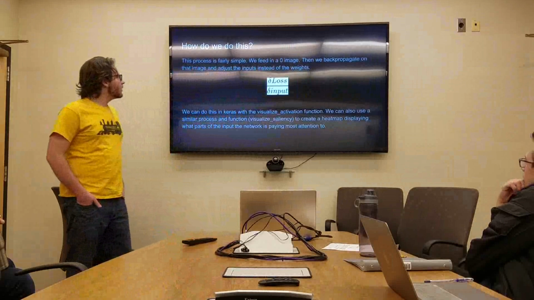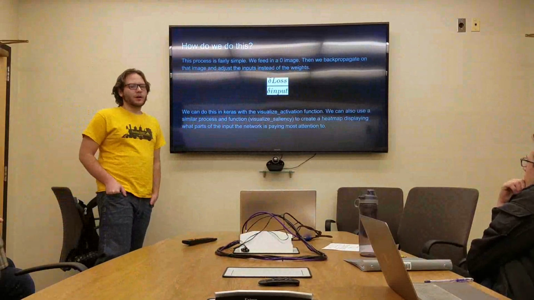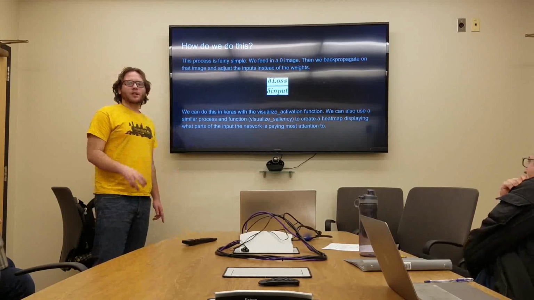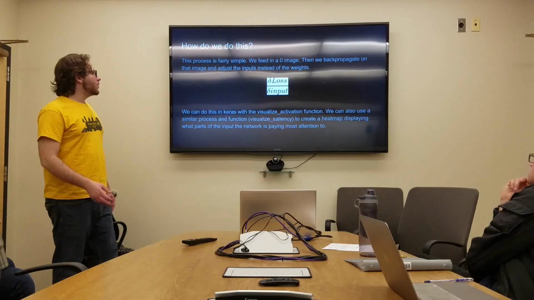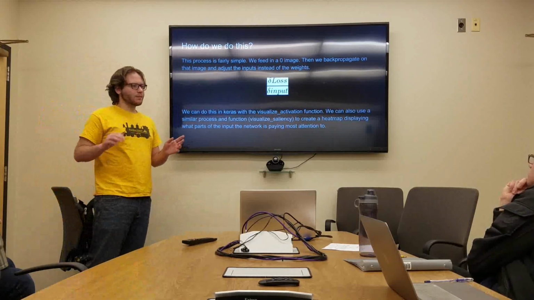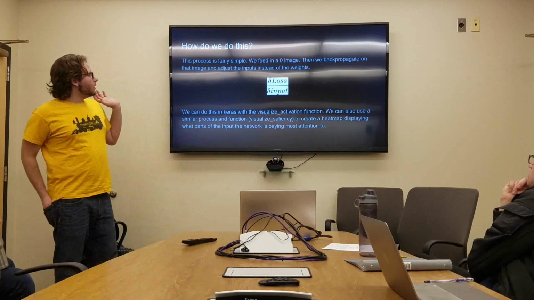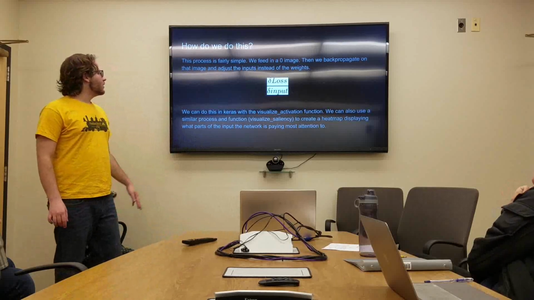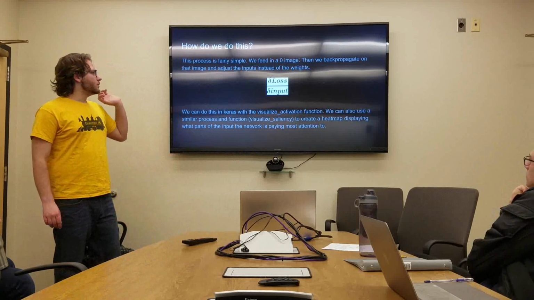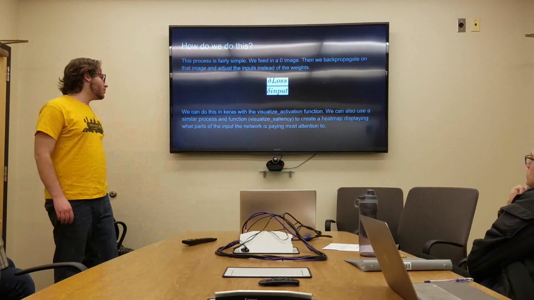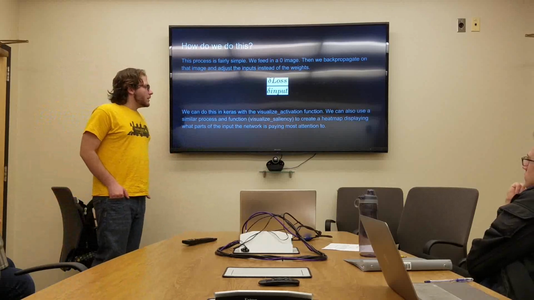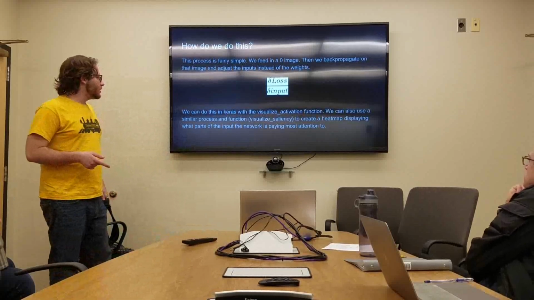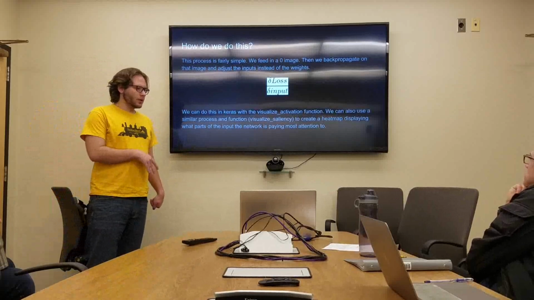How do we do that? Well, we've done backpropagation before where we are fixing the input. We say the input isn't changing, but the weights are changing. Well, the simple way to do this is to put in a zero image. The entire image is zeroed out, and we instead fix the weights. We say the weights aren't going to move. We want to find the gradients of the input. This is the partial derivative of the loss with respect to the input. So when we do that, we can adjust the image instead of the weights, and that can produce our activation map.